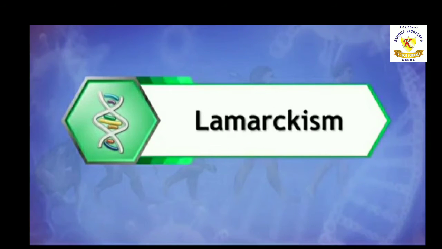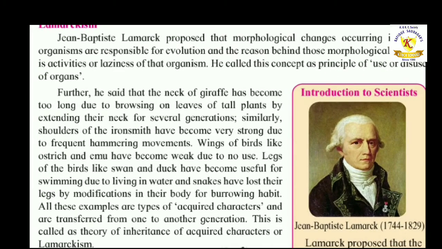Now let's move ahead and let's learn Lamarckism. Jean-Baptiste Lamarck proposed that morphological changes occurring in the living organisms are responsible for evolution, and the reason behind those morphological changes is the activity or laziness of that organism. He called this concept the principle of use or disuse of organs. So what is this scientist's name?